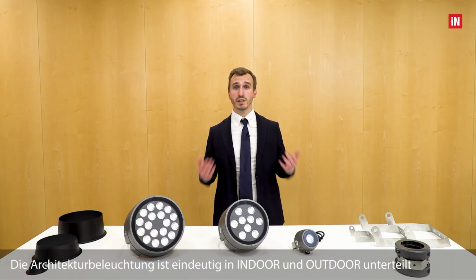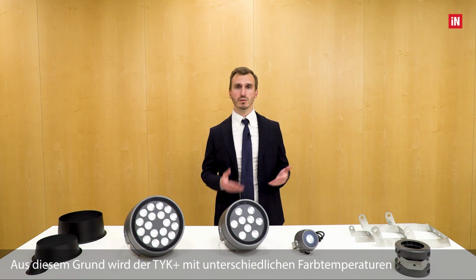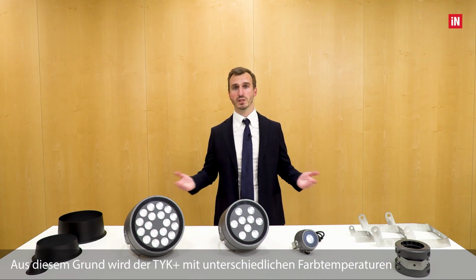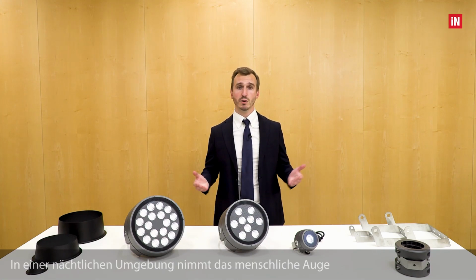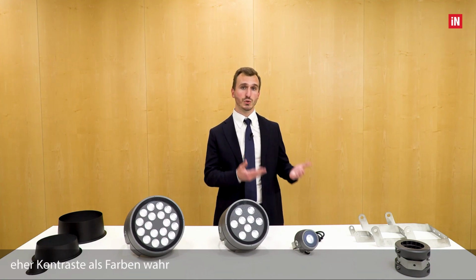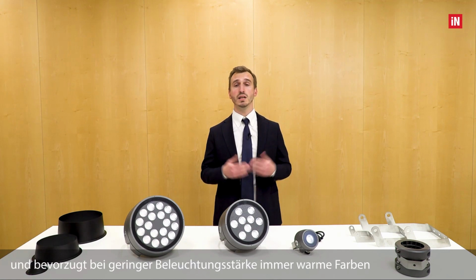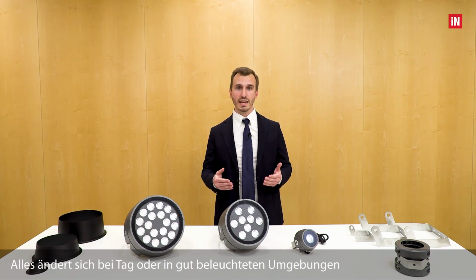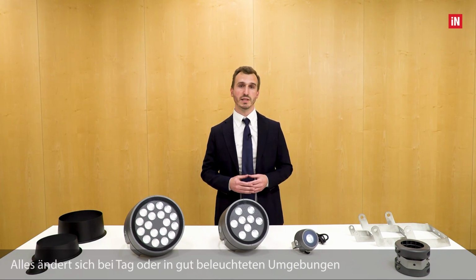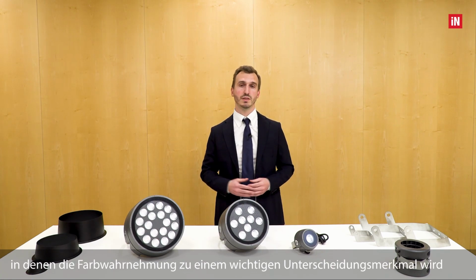Architectural lighting is definitely divided between indoor and outdoor. For this reason, the TYK Plus is offered with different color temperatures and different color renderings. In a night environment, the human eye tends to perceive contrast rather than colors, and in cases of low level of illuminance, it favors warm lights. Everything changes by day or in well-lit environments, where the perception of color becomes an important discriminant.